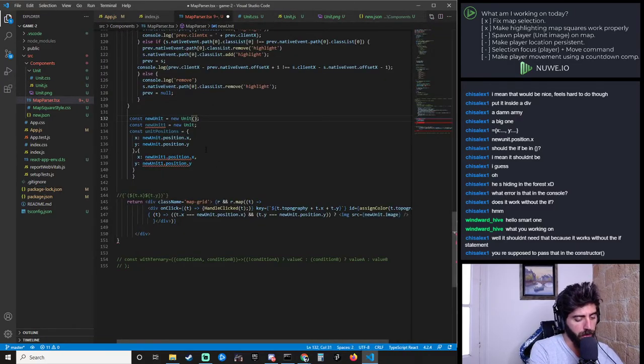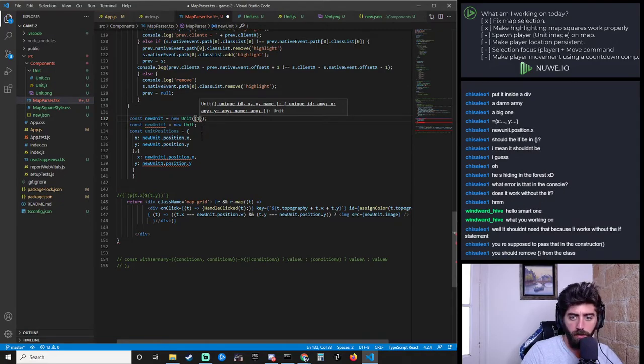Unique ID, so it would be 1, no? Oh. It would be 1, no? You should remove these from class.